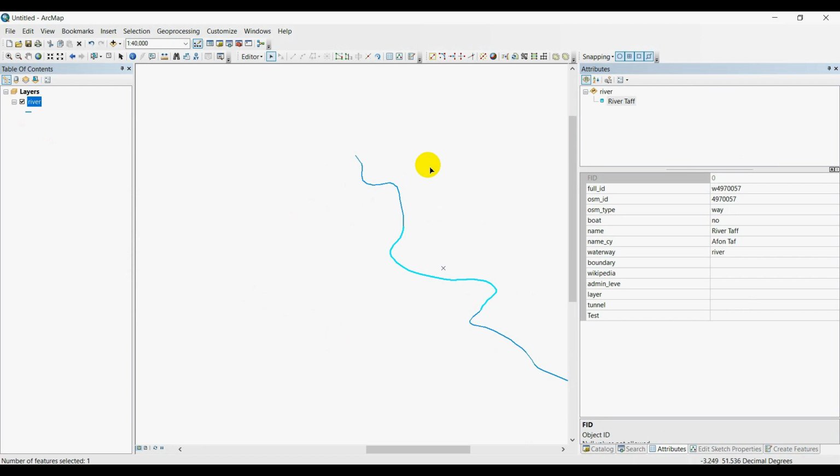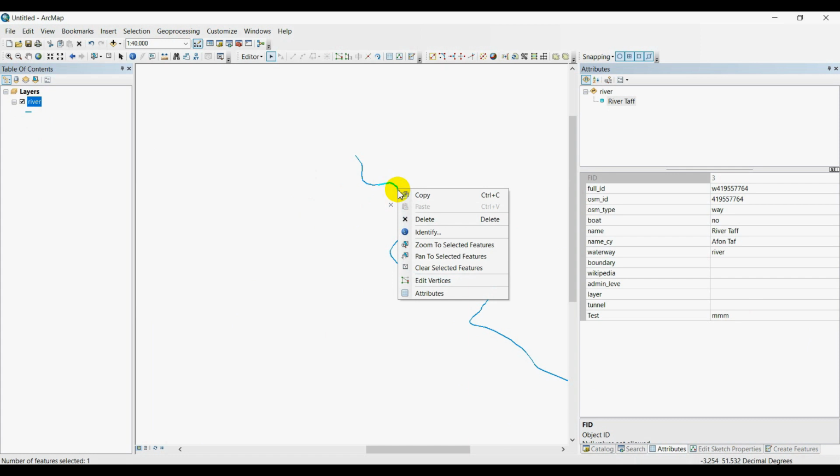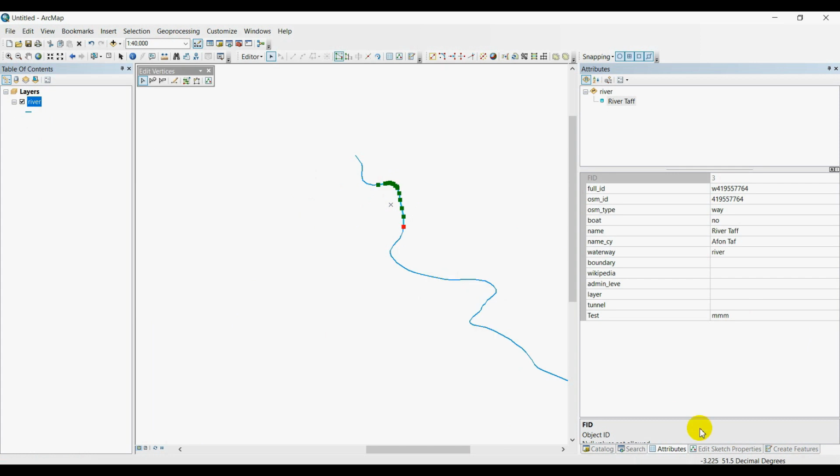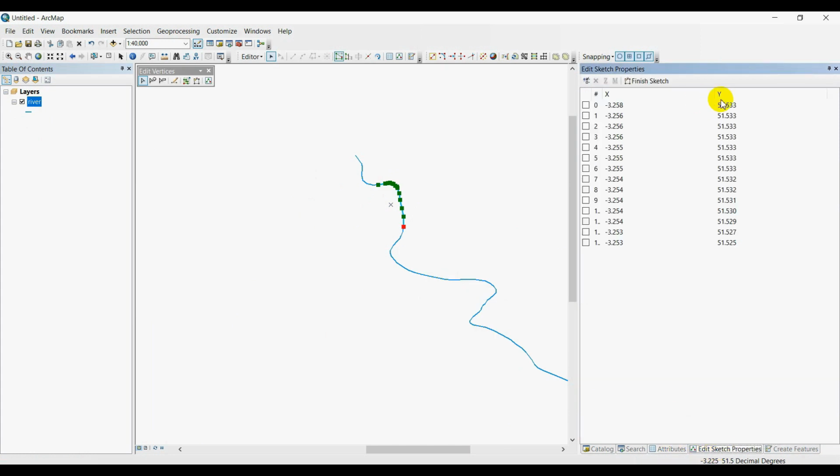Okay. Now we can see the vertices. Just double click on this feature, or right click, edit vertices, and you can see the vertices. This is 2D data, so we cannot see the Z value.